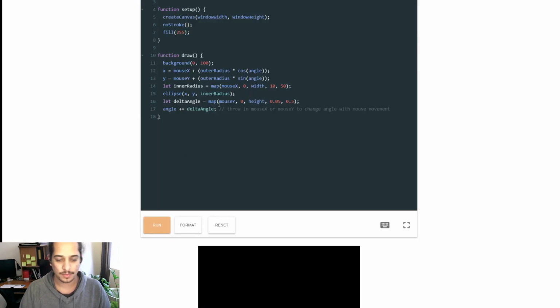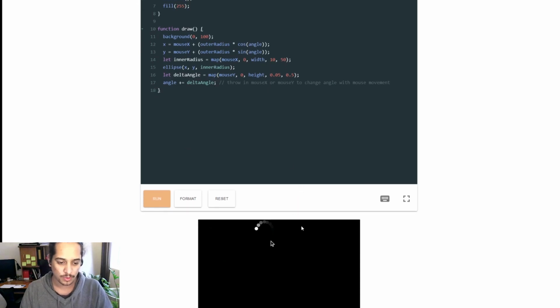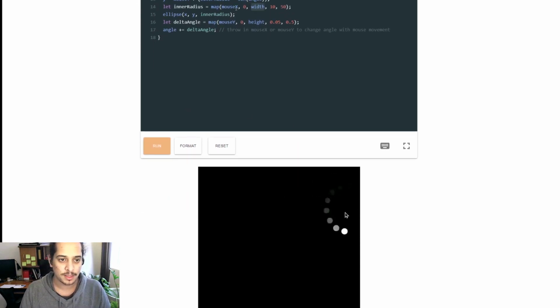And as I go towards the right, it actually just goes faster and bigger at the same time. In order to make it very similar to what is happening here, just change this to mouse Y and change this to height. Change this to mouse X. So instead of mapping across and down, we're now mapping down and across for inner radius and delta angle respectively.